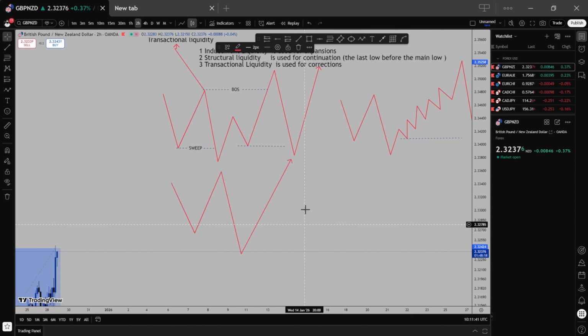But the moment I don't see this, there is a 60% chance, and we know forex is all about probabilities and percentage, that price will come, take out this low right here, and then continue in your direction. So that's inducement liquidity, guys. That's inducement, and it will trick many people into entering the market thinking, okay, yes, this is a protected point, and then expecting price to come and take out all their stop losses before going to the TP. So yes, those are the 3 types of liquidity.